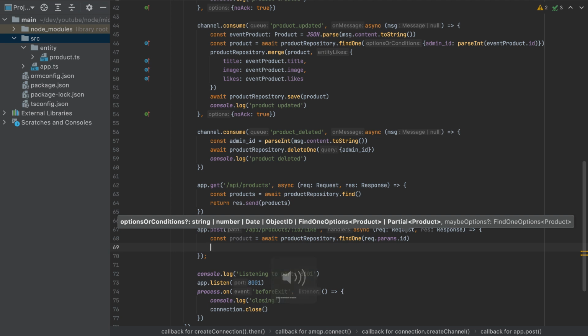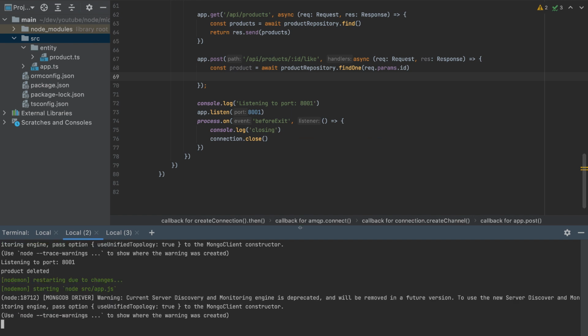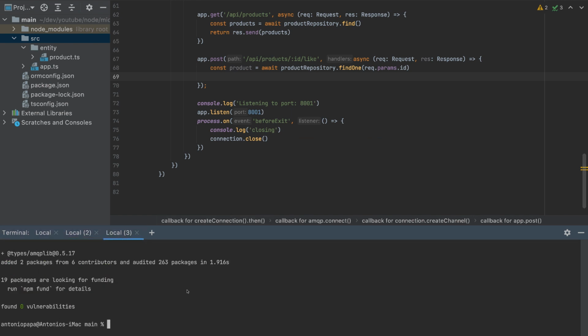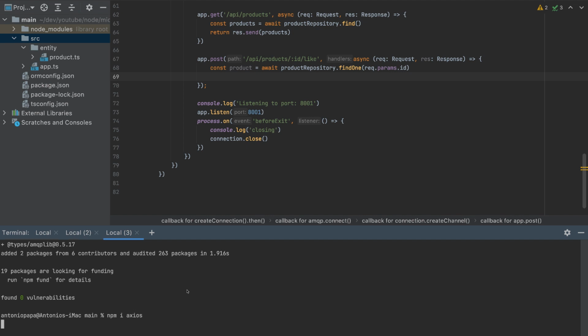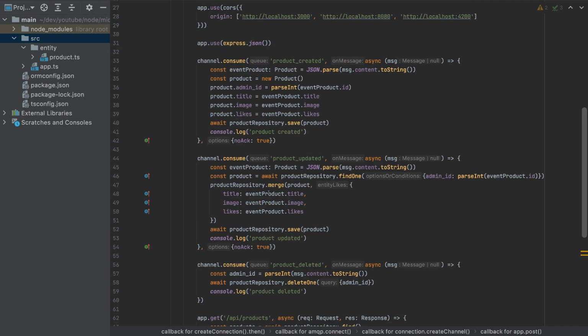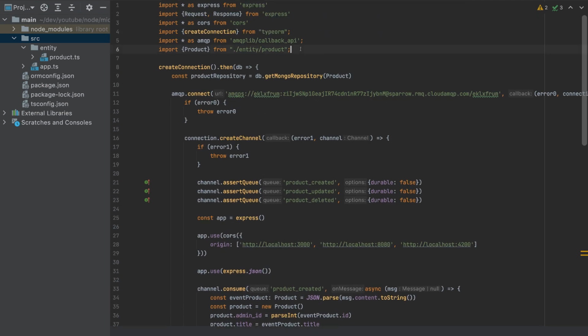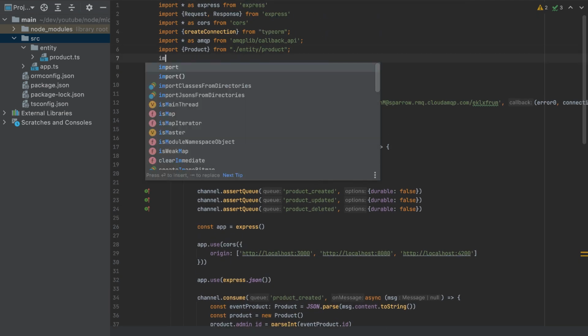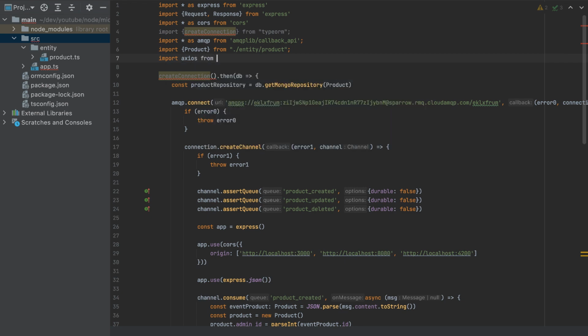To do this, I will install another package, Axios. npm install Axios. This package helps us send HTTP requests. So let's import Axios from Axios.